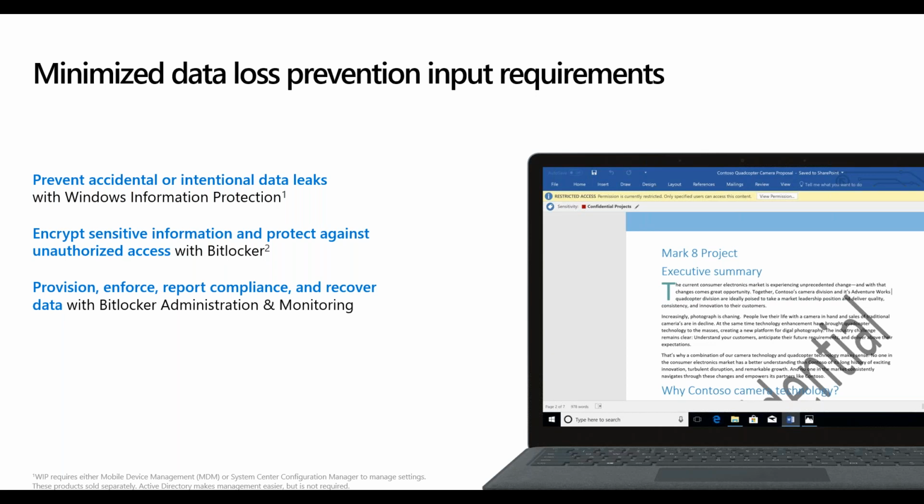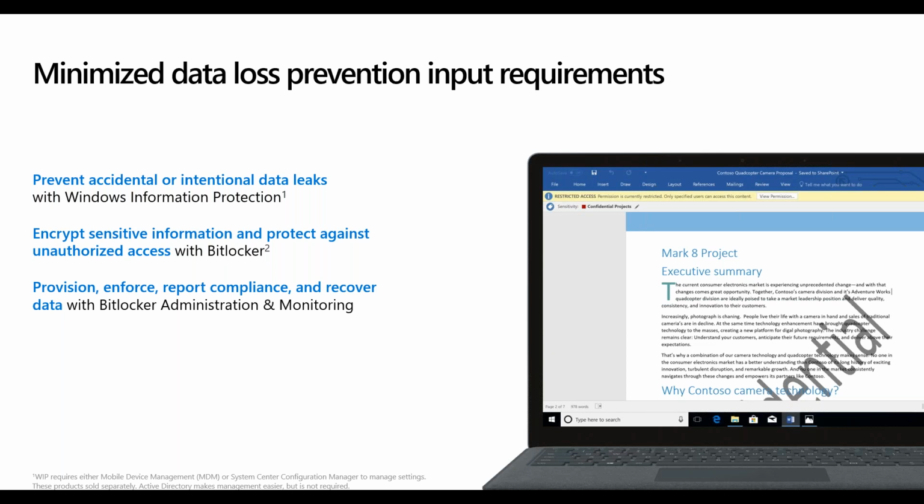information protection, yes, around the data itself, but you could also protect the device with BitLocker to make sure that the device is encrypted, so that if a device is left somewhere on a train or in a plane or any other automobile, but if it is left somewhere and picked up by someone else, they have no access to that data storage, and that can be remotely managed, centrally managed, utilizing Intune. You can still use the BitLocker administration and monitoring toolkit, MBAM, but it's utilization of Intune.